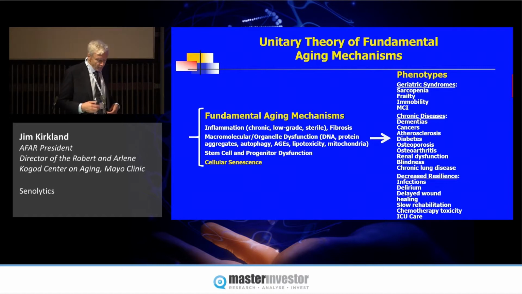So we've heard about inflammation. This occurs at sites of changes that occur with increasing age, but also occur in younger people in the context of chronic diseases that are related to an acceleration of action of some of these fundamental aging processes. And the kind of inflammation is chronic, low-grade, and sterile under most circumstances, that is in the absence of bacteria and fungi, and tends to be associated with fibrosis. The second major category of fundamental aging processes are changes in large molecules and changes in intracellular organelles.